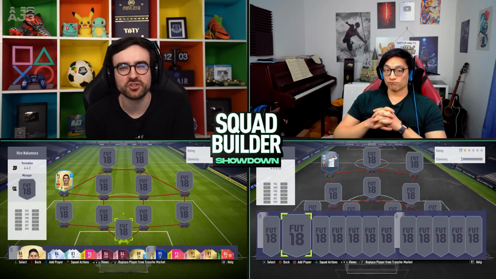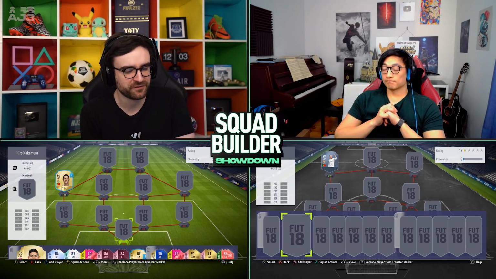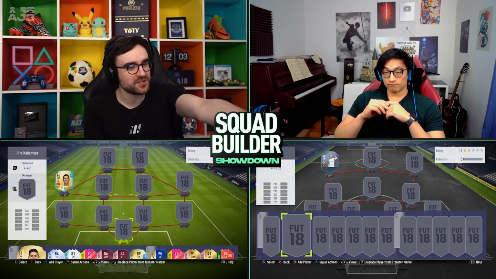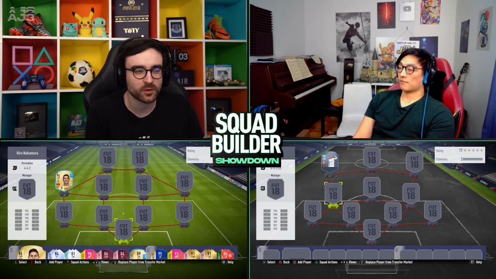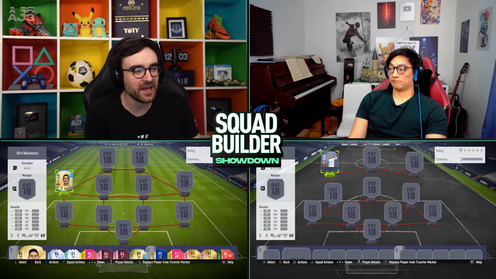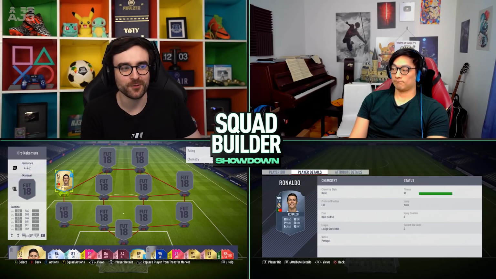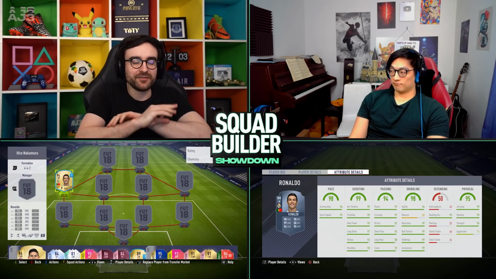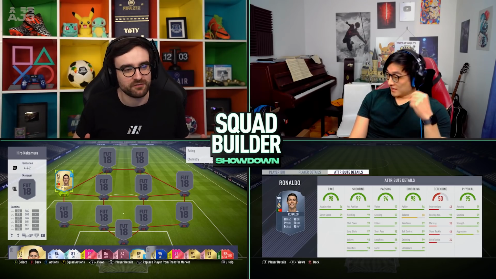Today, we are going to be doing Squad Builder Showdown, but every section, you switch FIFAs. As you guys can see, me and James are all the way back on FIFA 18, and we are starting this Squad Builder Showdown off with a left wing Real Madrid Cristiano Ronaldo. Now, this might sound incredibly complicated, and James did get incredibly confused at first, didn't you, James?